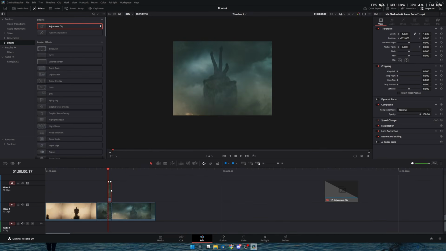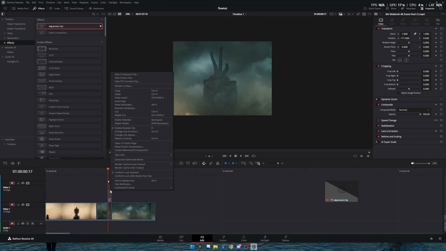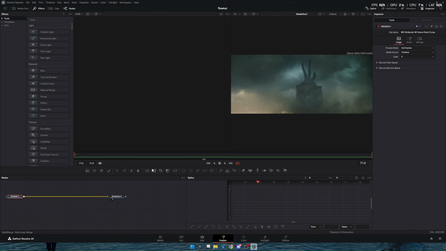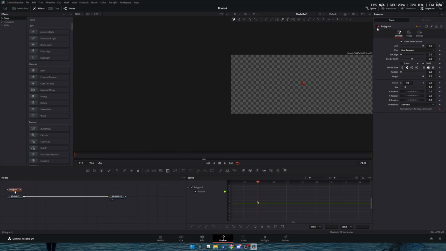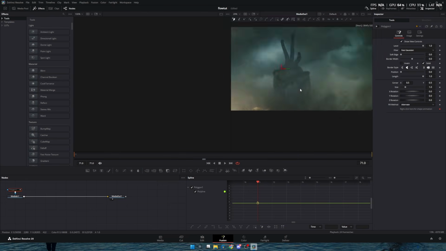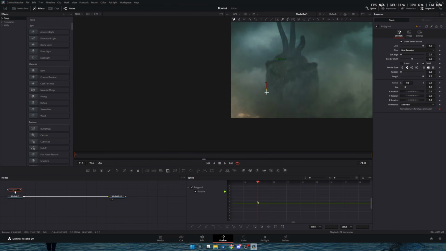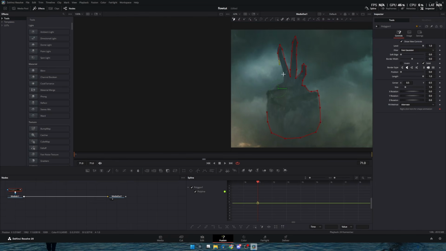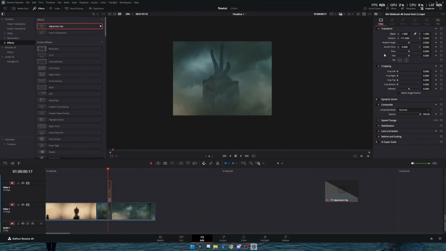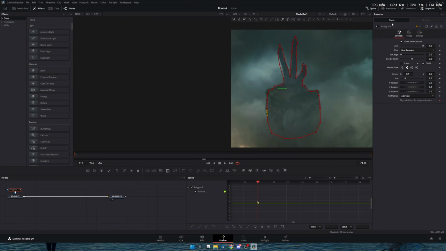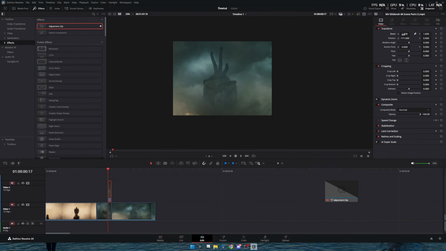So to do the pop glitch, you want to duplicate a frame of your clip, open it in Fusion Page, add a polygon mask, disable it so you can see what you're tracing around, and just trace around roughly your shape. And once you're done, exit out of it and just, oops, sorry, forgot to enable the mask. Just want to zoom it in. As you can see, that looks really good.